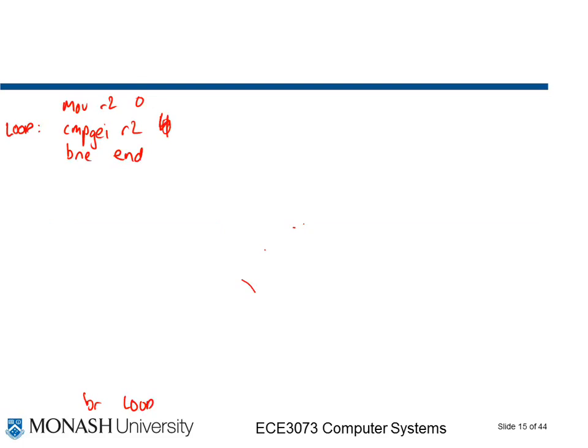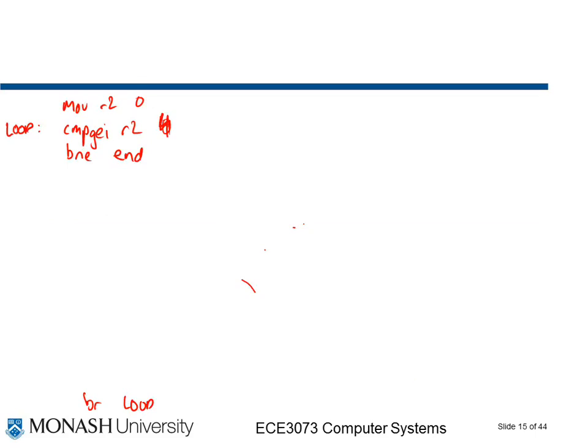So instead of comparing if R2 is greater than or equal to 4, I could say branch if it's equal and it's less than 4. This is what I was saying before: generally you care about going down this code first rather than branching, which is the worst case.